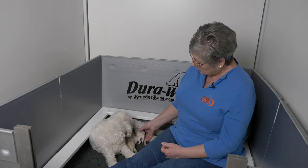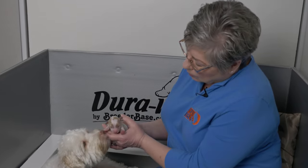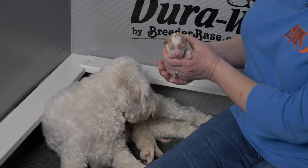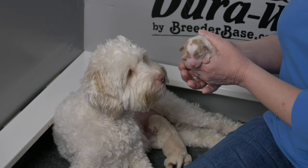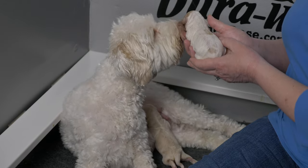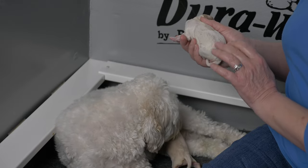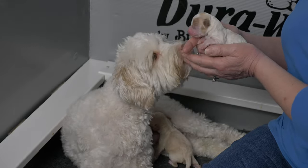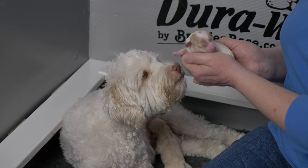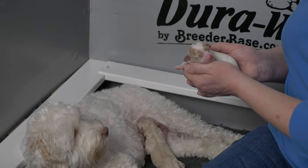Now I'll pick the puppies up to show you. This is puppy number one — our party girl — and her markings on her head are absolutely stunning. She's just going to be the most beautiful girl. As you follow us in the next eight weeks of litter updates, you'll see these party markings on her back will darken up a little and become even more obvious, matching more with the color on her head. It's just such a pretty color — a really nice face — and all that white really sets off that beautiful golden caramel tone. Really pretty puppy.